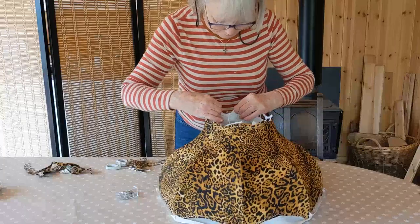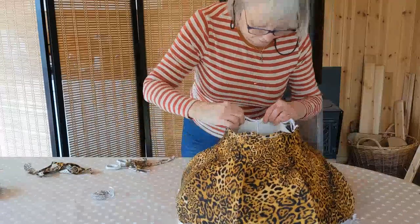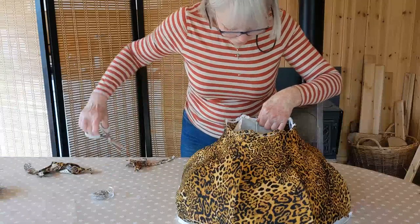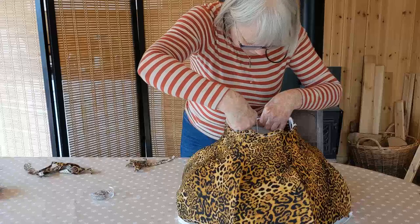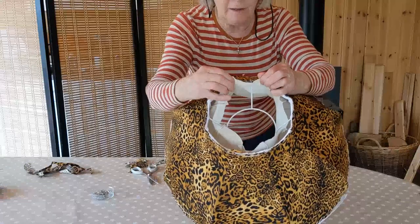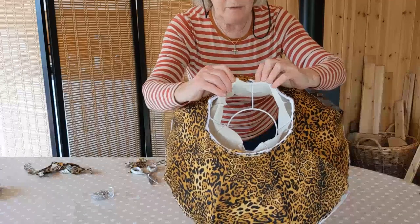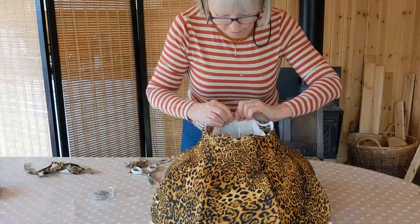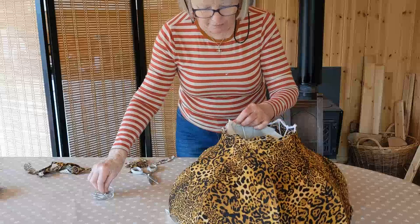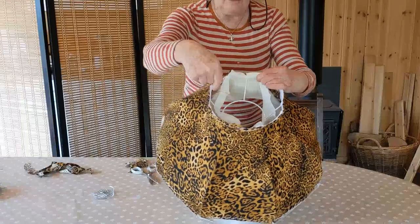And where there's a strut, you're going to cut a small notch against the strut to pull your fabric through like that. So you've got your seam line there, your seam line there, your strut in the middle, your wire strut, and if you have, you just pull that up like that. And we'll pin that in place. And I'm going to do that all the way around the top.